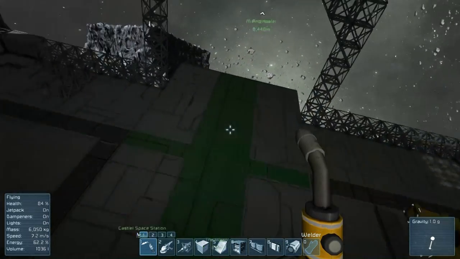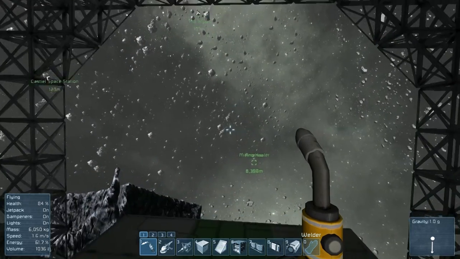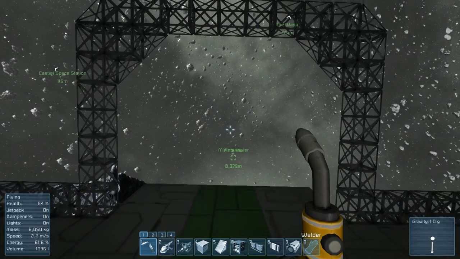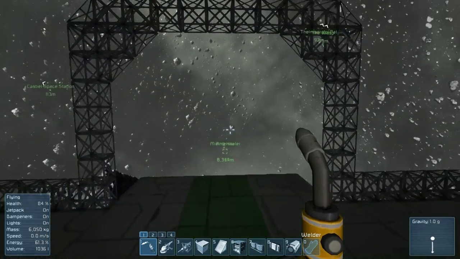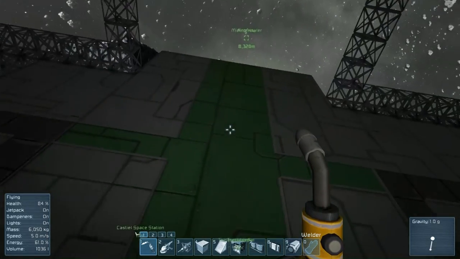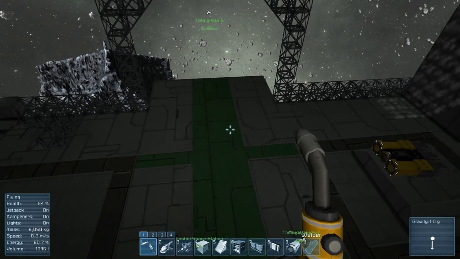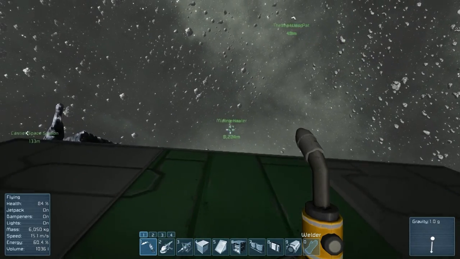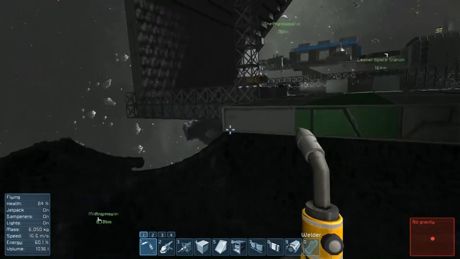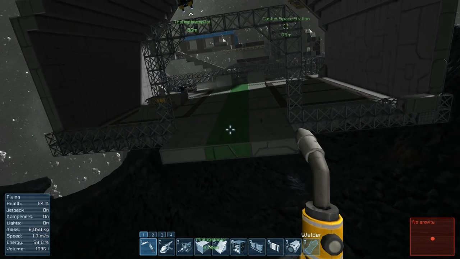All right, right here is where you're going to fly your ships out. This is the doorway. The doorway ended up being a little bit smaller than I intended, but it's going to be big enough for my ships. And if I made it any bigger, it wouldn't line up with the launching pad or whatever it is, the big green thing in the middle. So I'm going to the landing strip. Yeah, launching strip, whatever you're calling it.